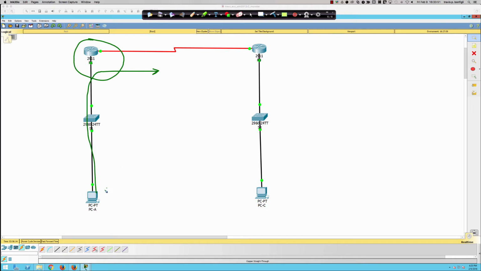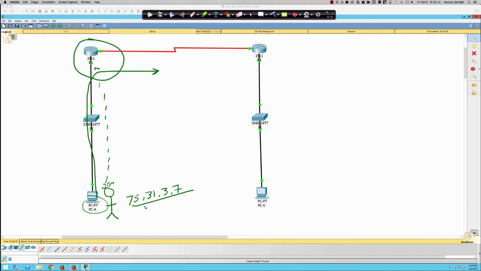Because remember, and let me get my pen here, I was drawing with a mouse there. So remember, the guy or gal that's working on PCA here, right, who says ping, and I'll make up a different address, 75.31.3.7, right? And that ping packet comes up here to router 1 because the first thing that happens is PCA looks at its network table and says, nope, I have no clue how to get to that, but I have a default gateway configured.